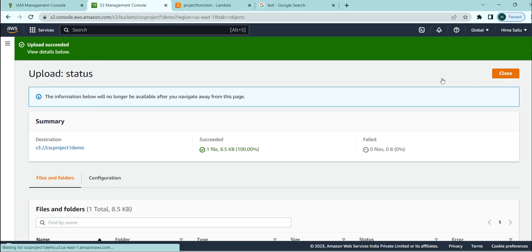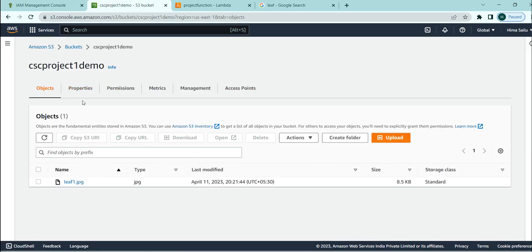See, in buckets, CSC project 1 demo is our bucket, and under that there is the image that we have uploaded, leaf1.jpg.